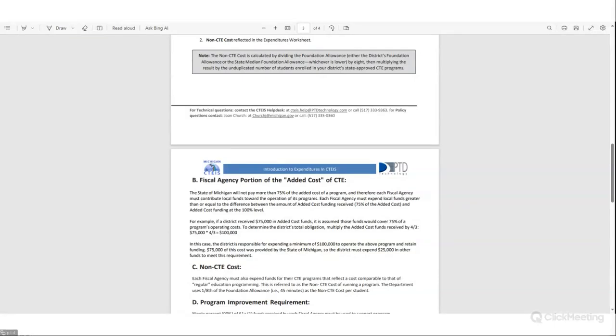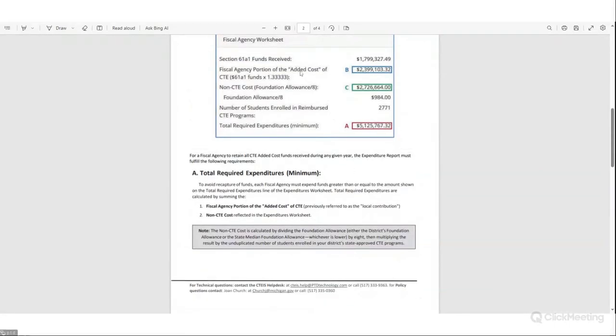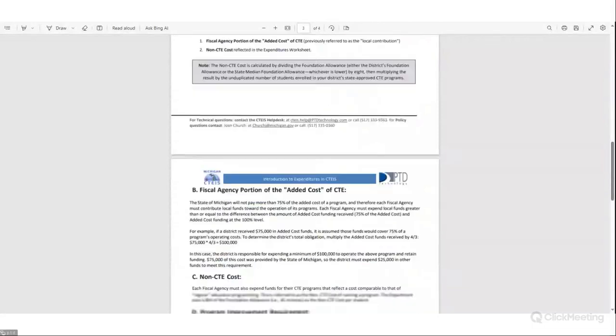So in this case, the district is responsible for expending a minimum of 100,000 to operate the above program. So again, that's B. That's the added cost, that number that's here. And again, you'll see all of this once we get into the demonstrations, but we have to make sure that we're meeting all of the requirements here.